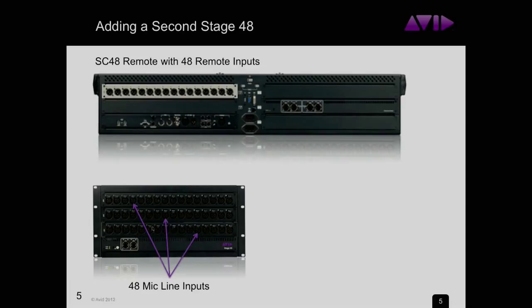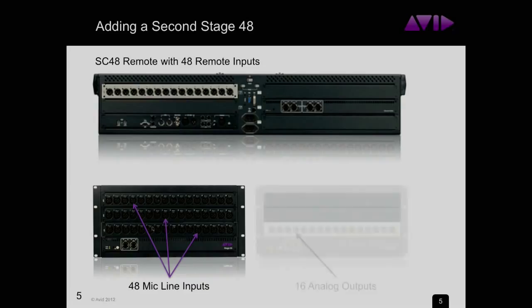Let's just say that we wanted to lay out our system a little differently than the basic configuration. Certainly one of those possibilities is going to be to locate all 48 mic line inputs remotely into the stage rack. As you can see there, we only have enough slots in the stage rack for 3 cards to go in there. So if we fill it up with inputs, you might be asking, well, what do we do with our output card? Well, we could certainly continue to use the output card locally. You see the 16 analog I/O up in the top there at the console.